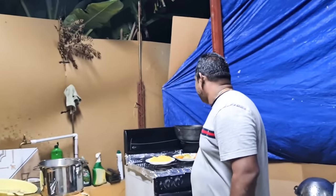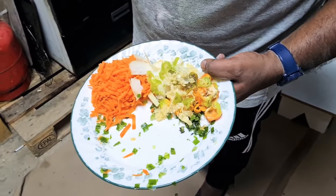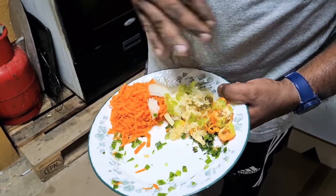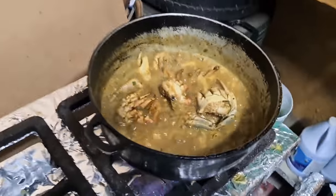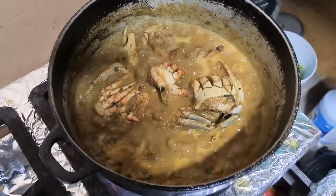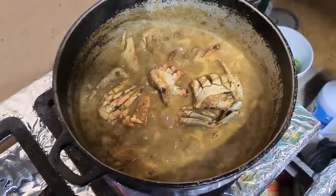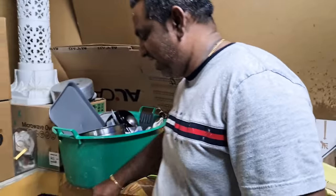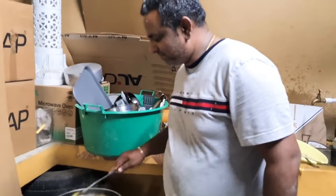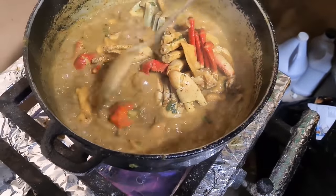So, Kenny, what you need on your plate there? I need more seasoning because the guy who cooked the crab took all my seasoning. And that's the guy who says he don't want nothing. He's cooking it from scratch. It's full of seasoning, full of everything we cut up. He took all the coconut milk. Boy, he's a failure. Total failure. What's that sauce? He just copied what I do.